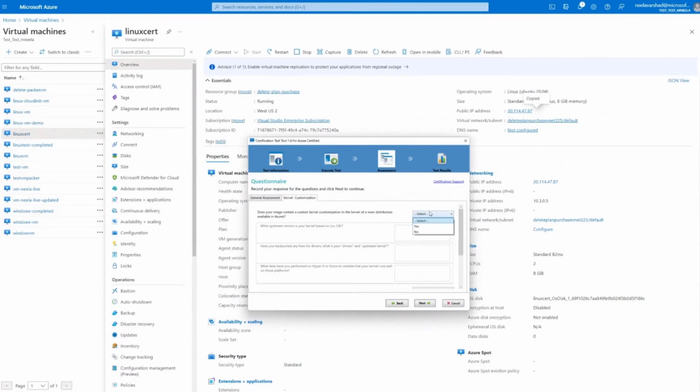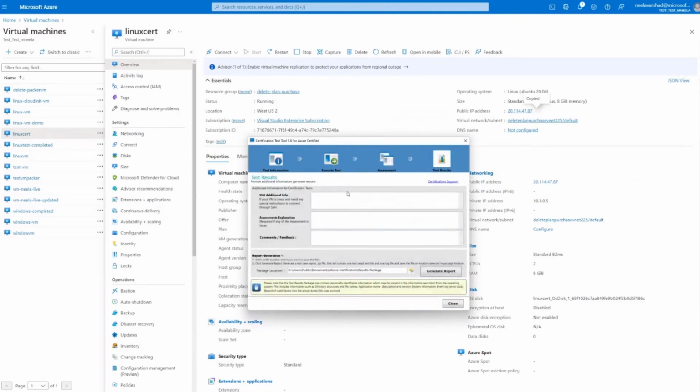All right, now that I've done this, I'm going to select contain a custom kernel, which is no, and then have you customized the Linux guest agent to disable Azure extensions? No. Perfect. If you look here, once I've completed my questionnaire, it's going to generate a report.